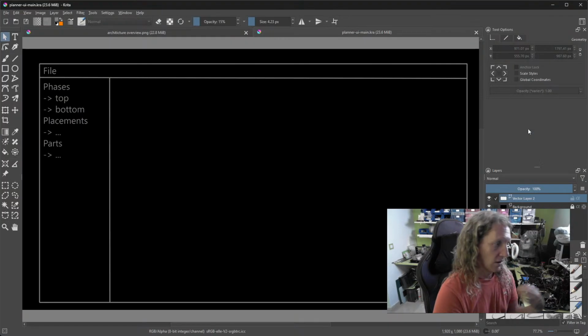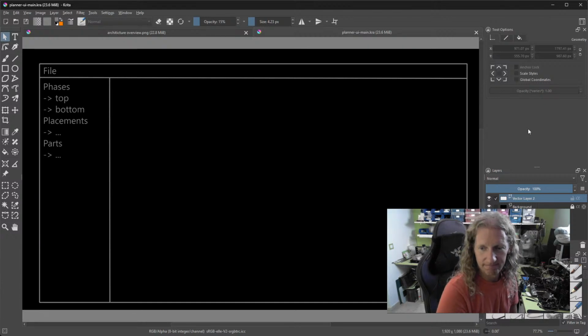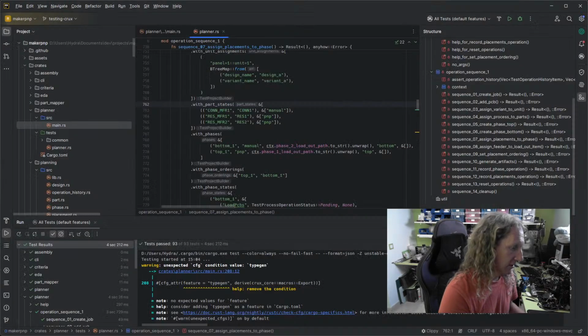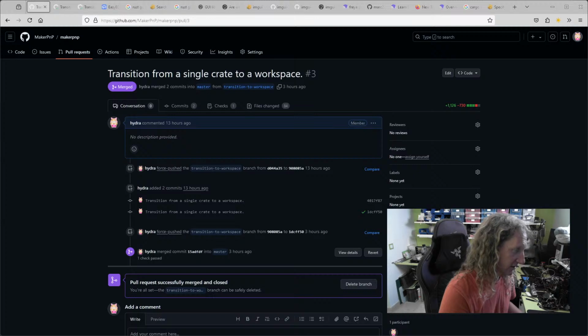Like, if I have a GUI and it looks like this, how do I know that the GUI is going to render and open properly and resize properly and all this kind of thing? I don't know. Let's have a quick look so that I can go away and think about all this.